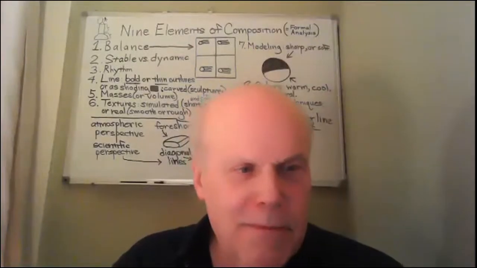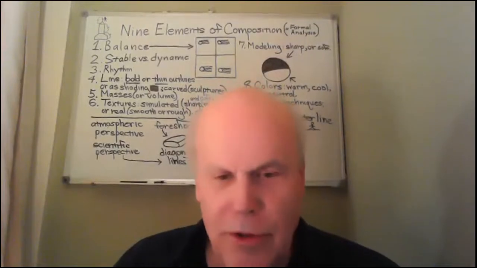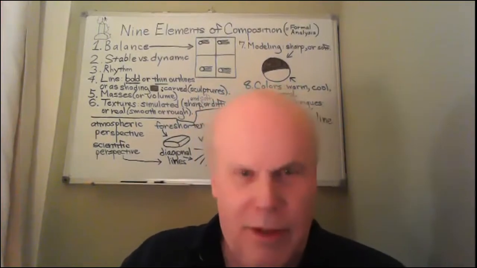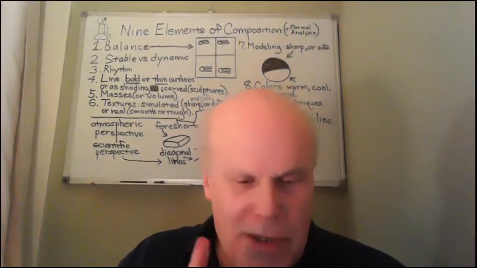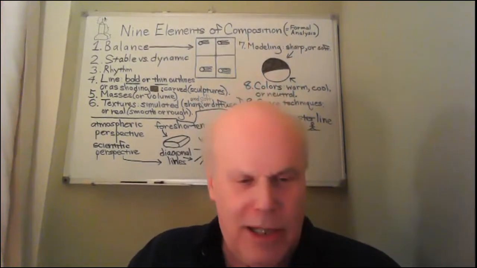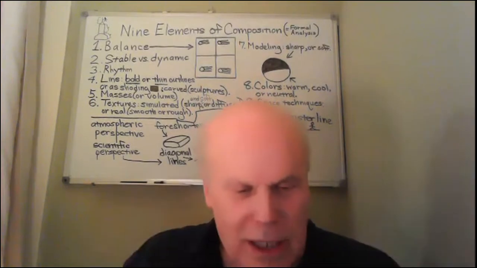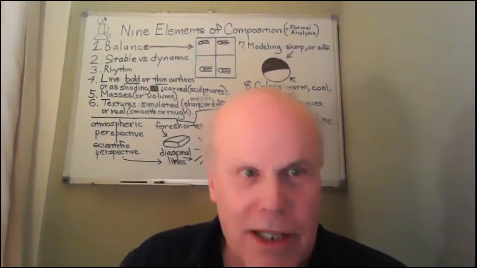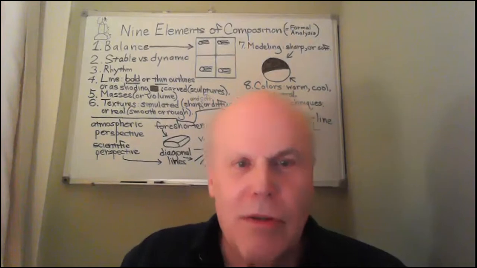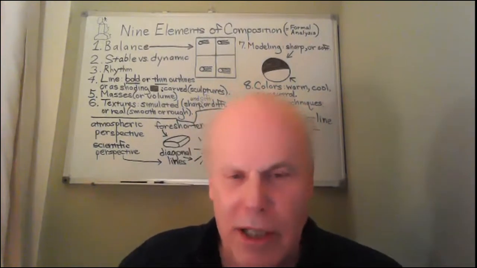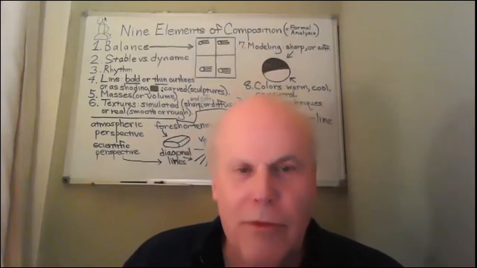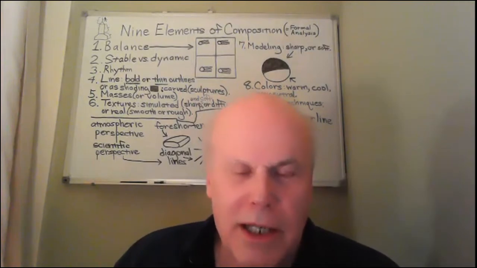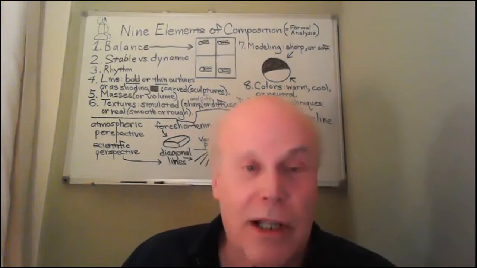Welcome, everybody. We have a very important task that's going to help all of you do the best possible job on writing your papers. What's behind me — I've got my laptop camera facing the opposite direction toward the wall behind me of my bedroom here in Berkeley. The nine elements of composition, which you all have been sent — that handout — you need to have it out in front of you. The definitions are on there, but not all of the techniques for space, because they're so complex. That's the last element of the nine we're going to go over.